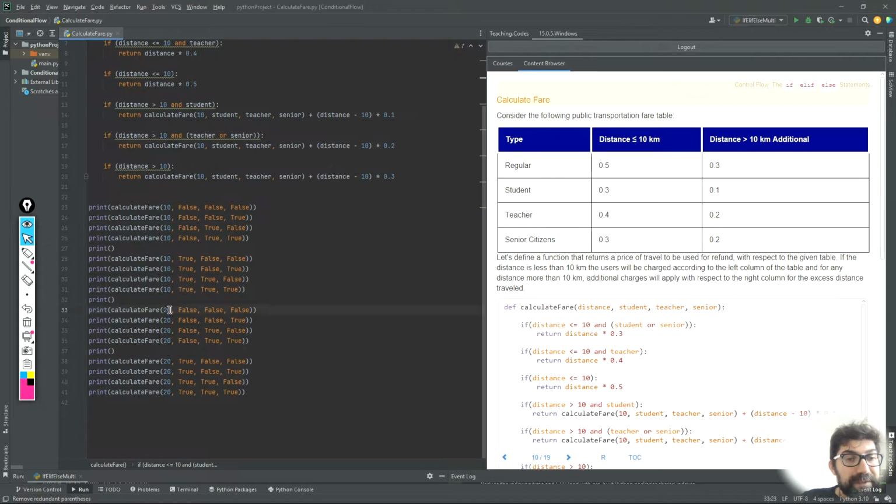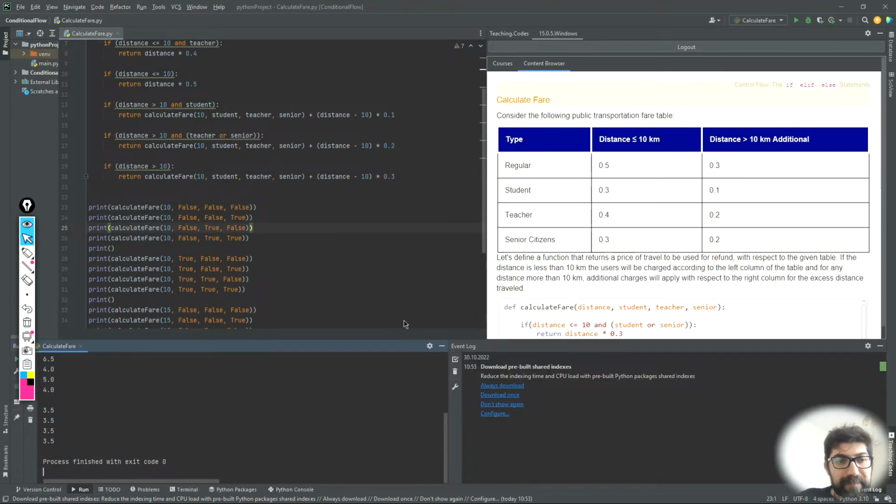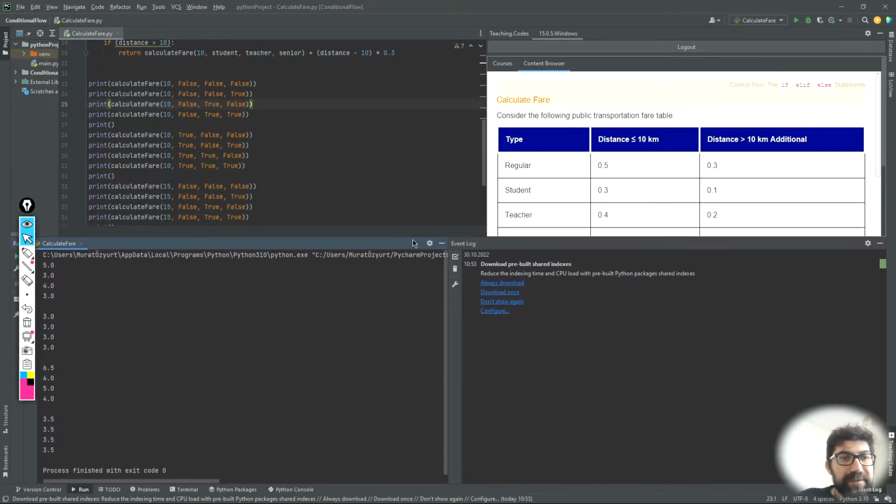So let's make these numbers 15 instead of 20, so we can check our results. We can see if my maths is still holding. So when we run this, we obtain these results. So the first part is checking a regular citizen.